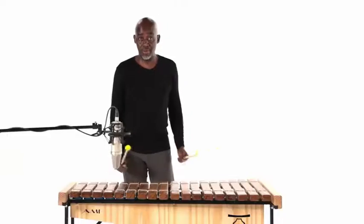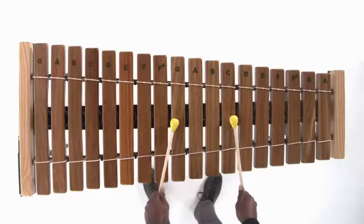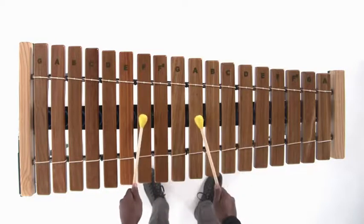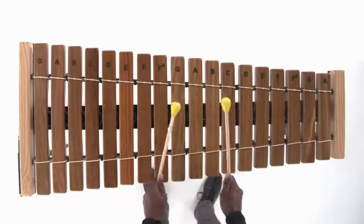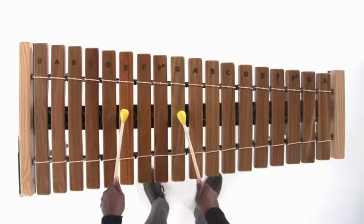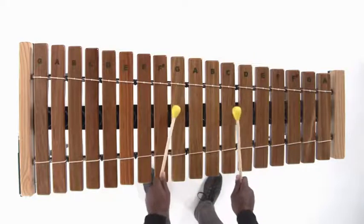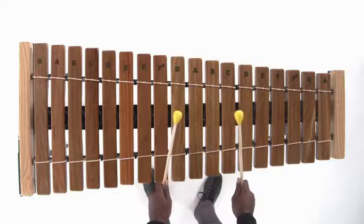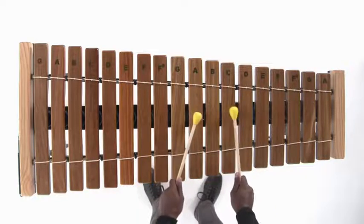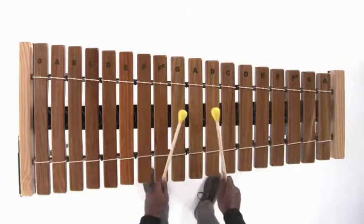Right, and the notes are G and C, followed by A, C, F and A, G, B, and then E and G. So basically going G and C, A, C, F and A, and each one is twice. G and B.